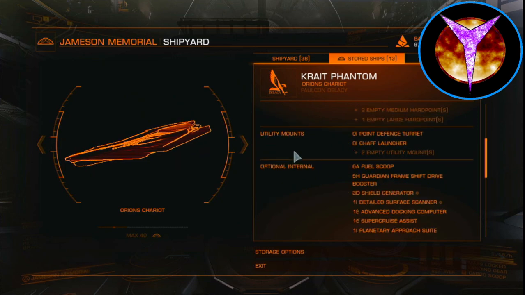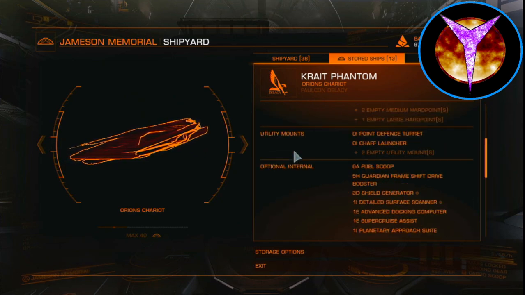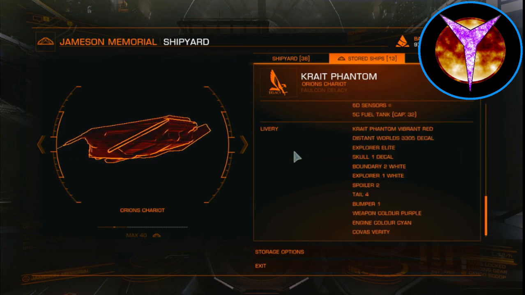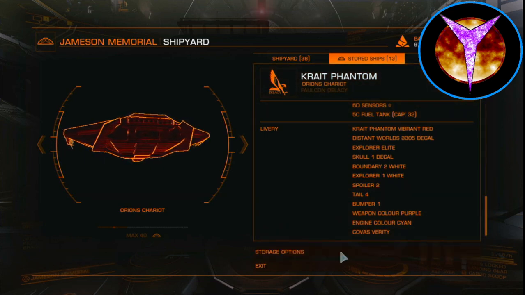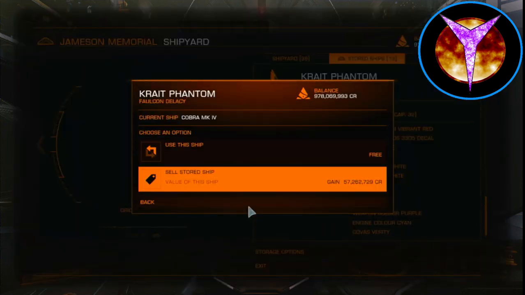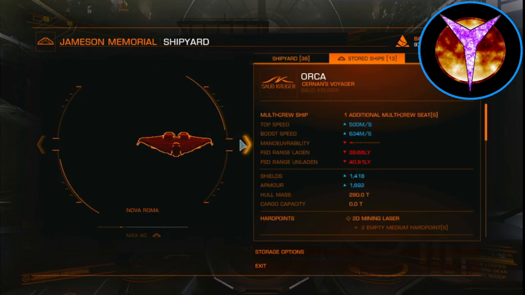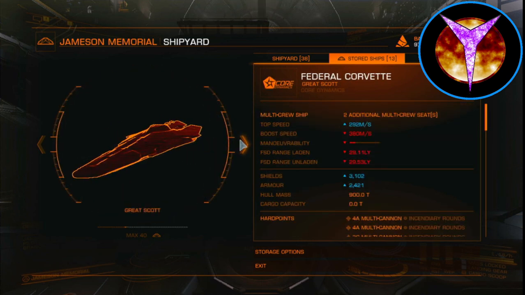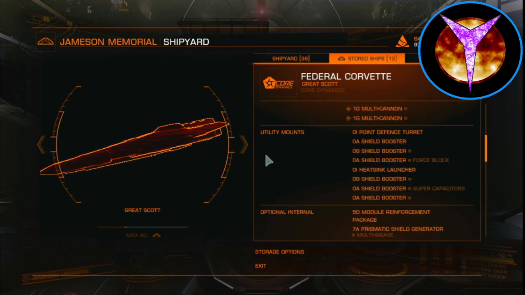But yeah, it's the supercruise handling that I prefer with these. The Anaconda does not turn quickly in supercruise, of course. So. Still, back to the wonderful Crate Phantom of Orion. Actually, I'm not going to use that thing. What am I talking about? I'm too mixed up in what I was thinking about in previous expeditions and things. Yeah, this is the one. The Federal Corvette called Great Scott. Yep, that's the one.